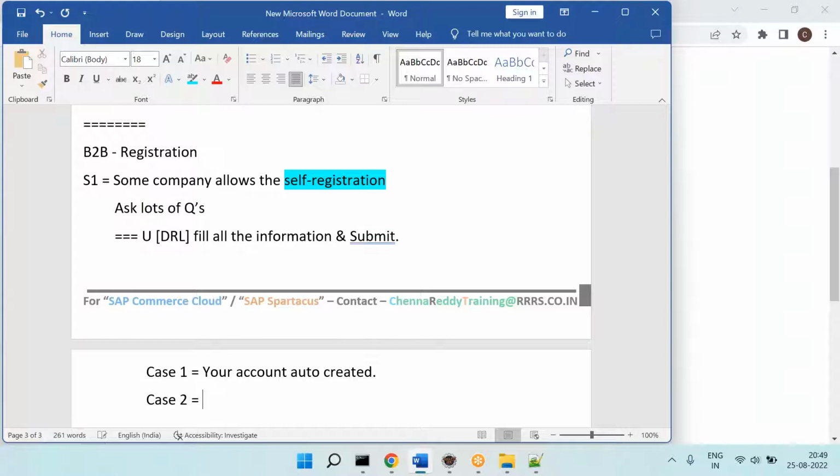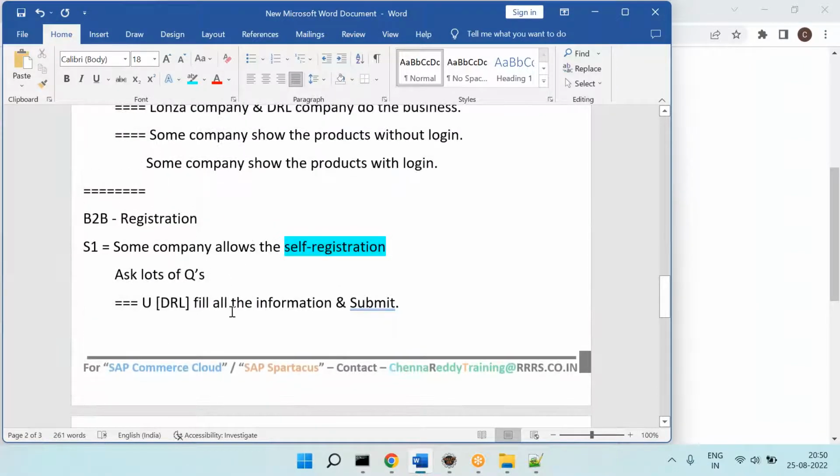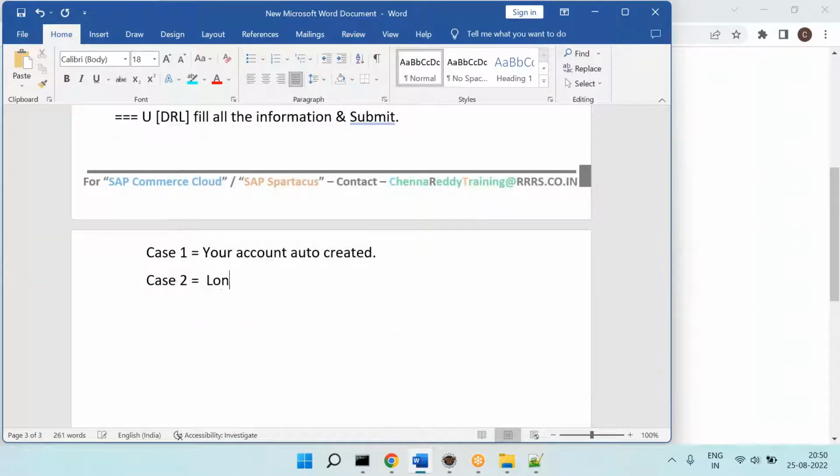The second possible situation is you filled all the information and submitted it, let's say to Lonja company. Then Lonja company reviews all the information.